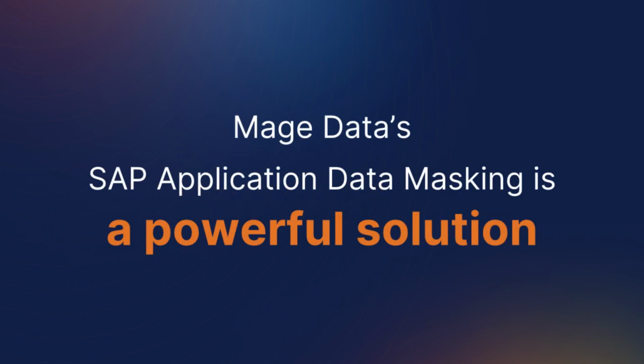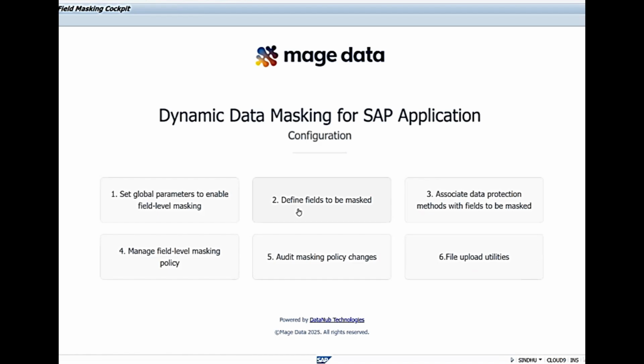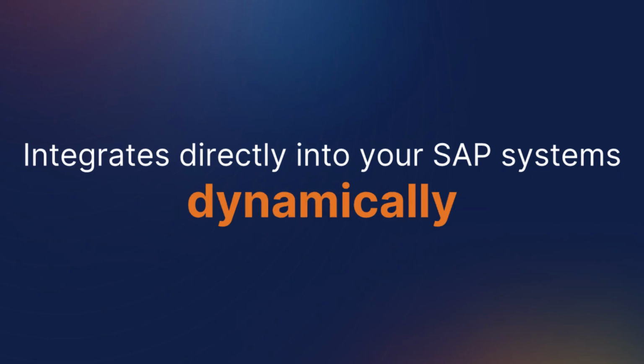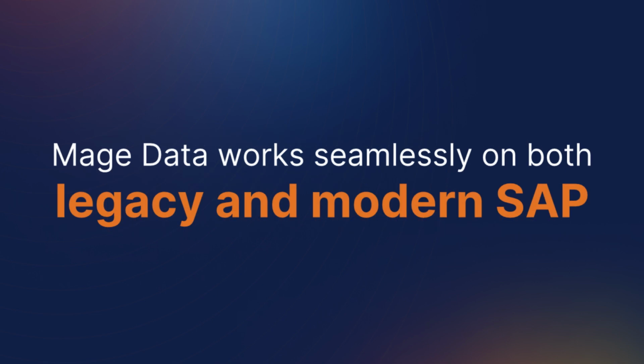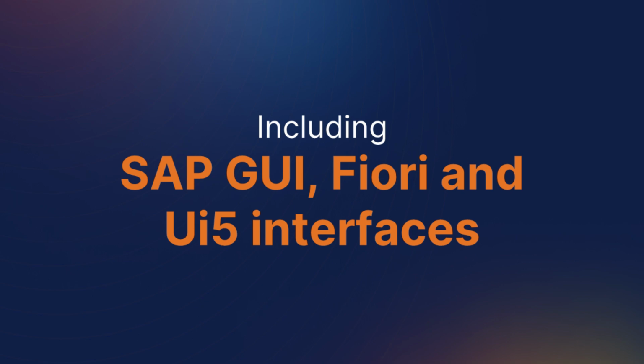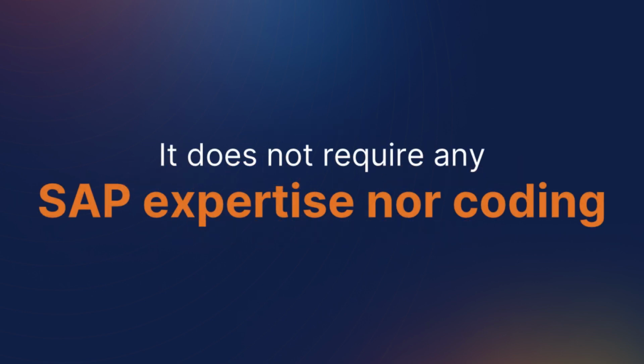Mage Data's SAP application data masking is a powerful solution that integrates directly into your SAP systems to protect data dynamically at the field level, while maintaining data integrity and referential consistency across business processes. Mage Data works seamlessly on both legacy and modern SAP front ends, including SAP GUI, Fiori, and UI5 interfaces. And more importantly, it does not require any SAP expertise nor coding.